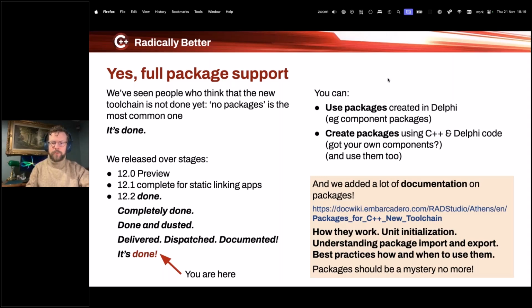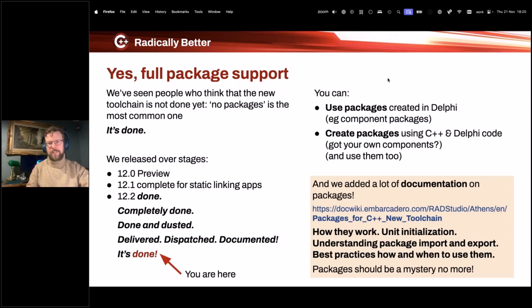A lot of that was to do with how packages contain units, and those units are initialized and finalized. So if you have globals or other things where you want to construct or free as you load or unload, or you have different units and they have interdependencies or anything like that, we wanted to rework how units interwork with each other, with a big focus on reliability, because code in particular units, different files, can interoperate and rely on each other.